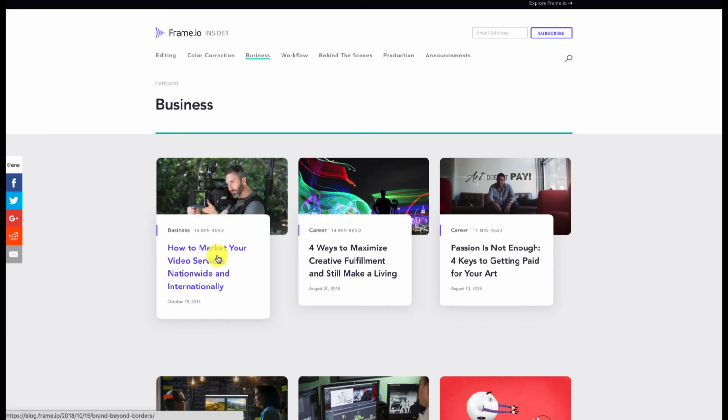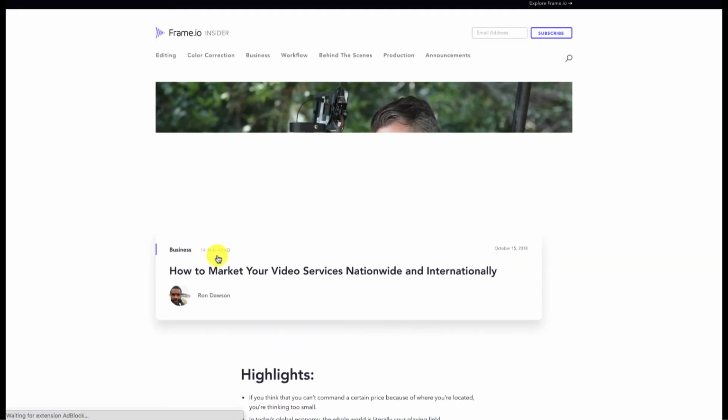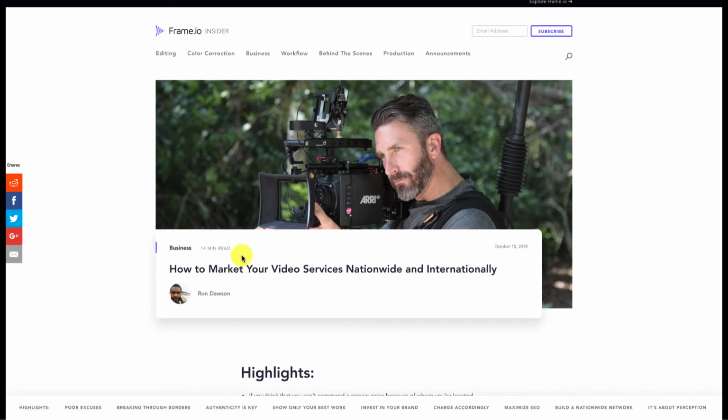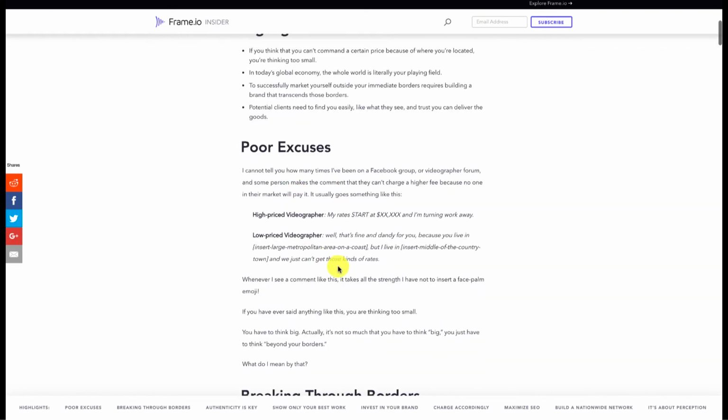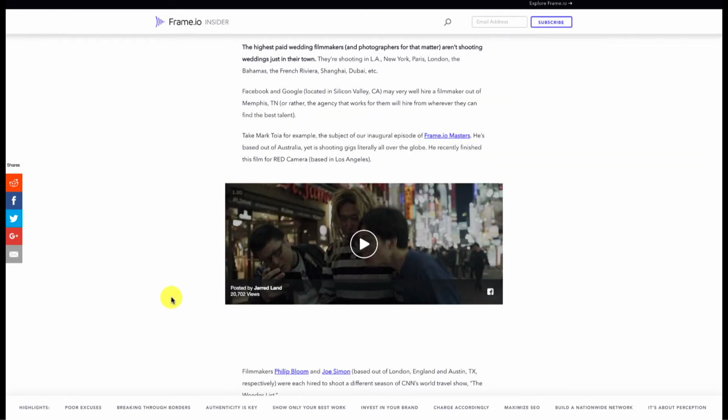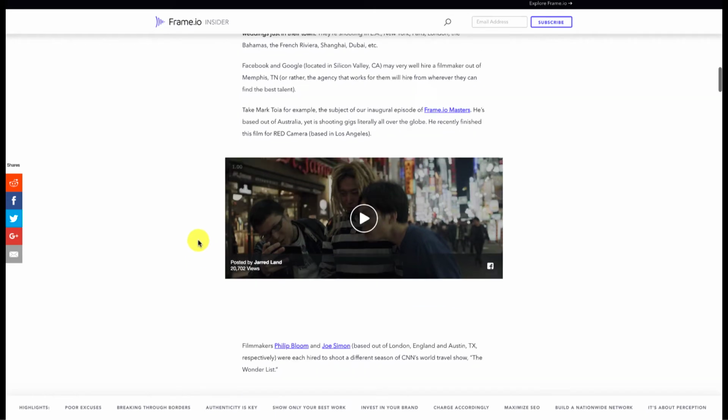Let's take a look at one of the articles. Each article has a featured image, says which category it's on, how long it takes to read, the date, the author, and the title. Then there are headings, paragraphs, bold, images, external links, embedded videos, and so on. So we can look at reading time, length of an article, number of images, and so forth.